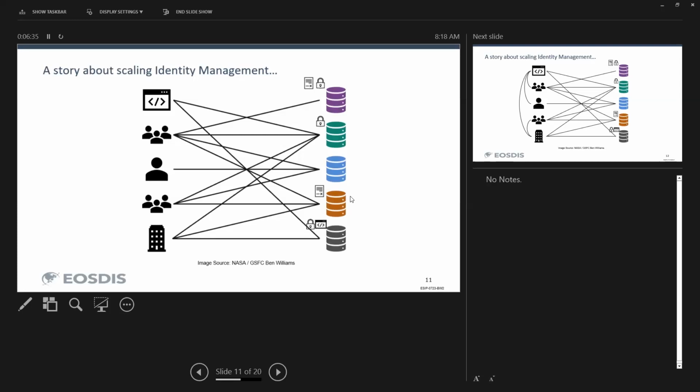And you end up with a lot of really wonky workarounds in order to make this function. If you have a service that needs a particular user community to have access to it, but the user directory that user community is in doesn't support the access requirements of that service, you end up layering things like, well, you also have to be connected to this VPN to access it because the VPN has the right access restrictions, but not the right user database. Or you end up with duplicative services because you have a service that does exactly what the users need, but it has the wrong user directory. So you have to spin up a duplicate copy of the service just so that it can point at a different user directory, even though it's doing the same thing.